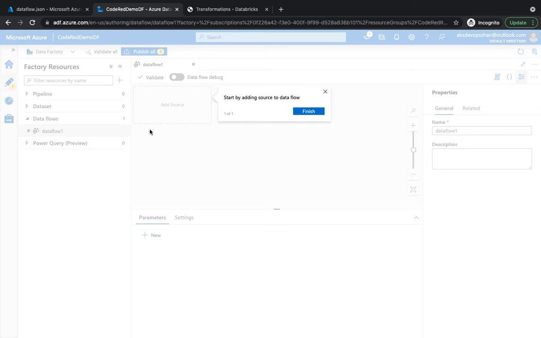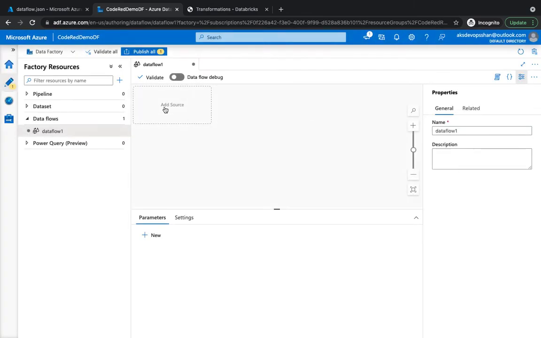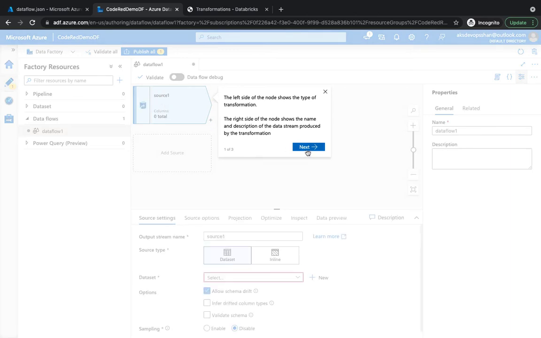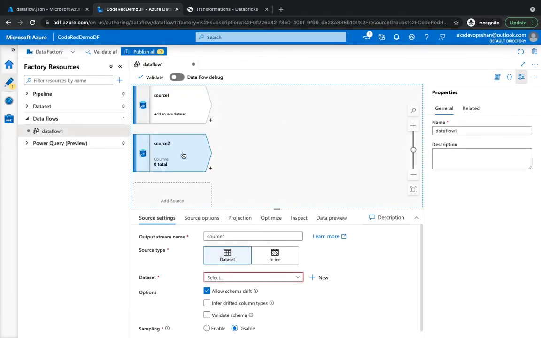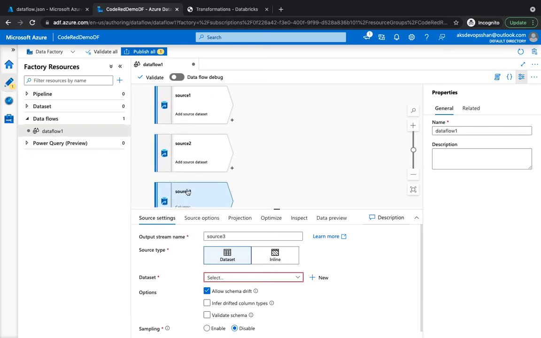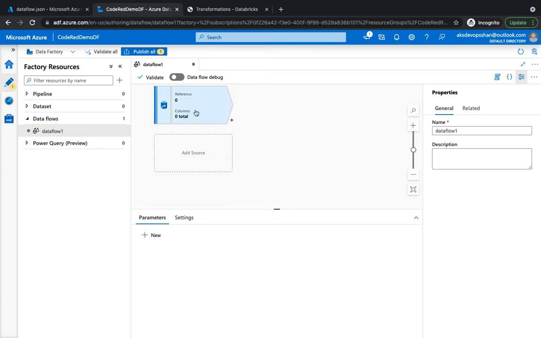Once you have selected the data flow, you can add multiple sources. This is the graph section wherein it displays the transformation stream. It shows the lineage of source data, where your source would be coming from. If you click right over here, you can have multiple sources, and you could have data coming from different types of sources. I'm going to delete it because we have only one source at the moment. So this is the first thing: you need to create the source first.